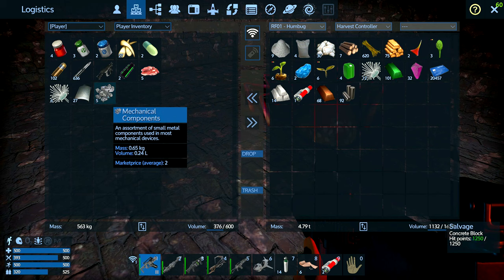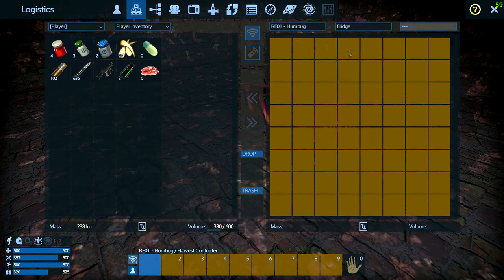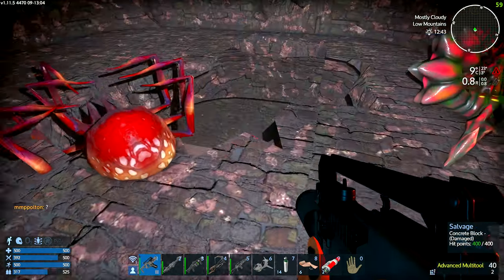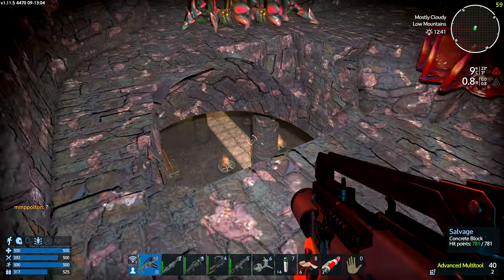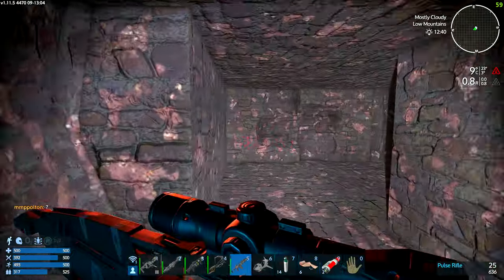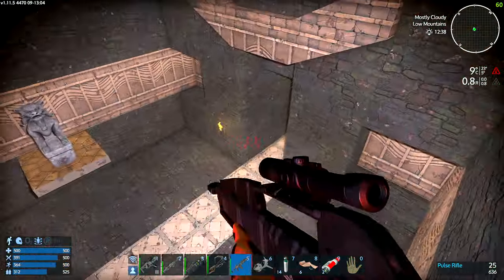I'll just go ahead and connect to the harvest controller over here. Gonna make looting a little bit easier and quicker. Alright, so do we drop down there or do we go down the stairs? I suspect they go both the same place, don't they? That looks like running straight headlong into trouble. Let's go the slow controlled route.